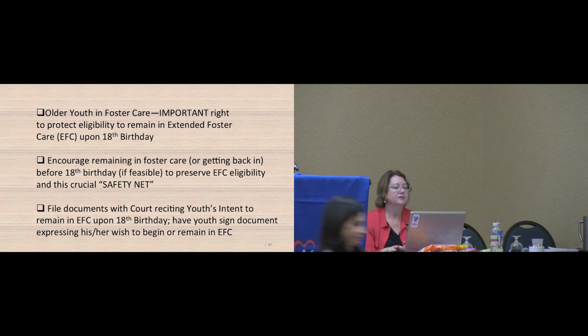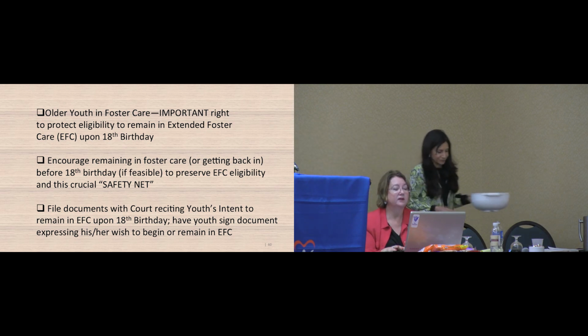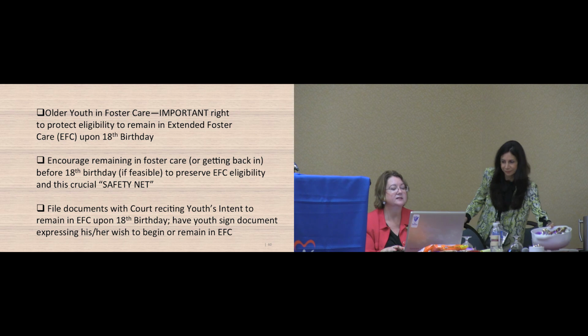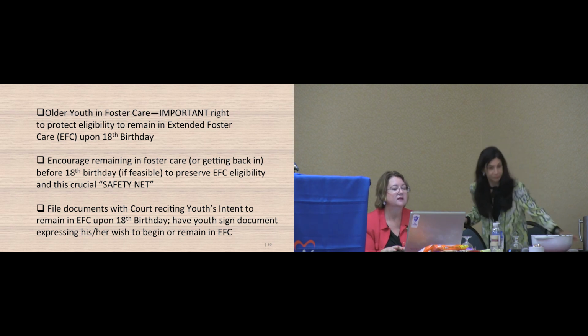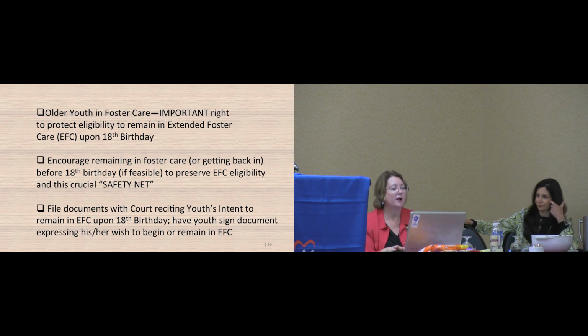Now, there are certain requirements to stay in it for non-disabled young adults, and you'll see them there: staying in secondary education, working a certain number of hours, being in vocational rehab. Now, if they are, like many of our special needs clients, unable to participate in these programs or activities, they won't be required to do that, and you can read about the statutory language there.